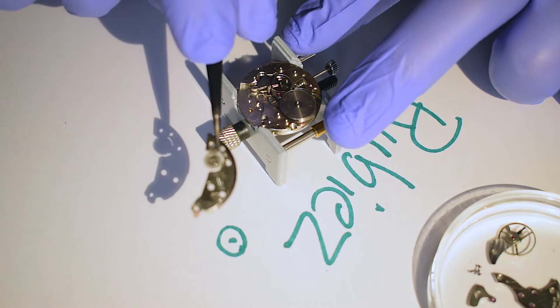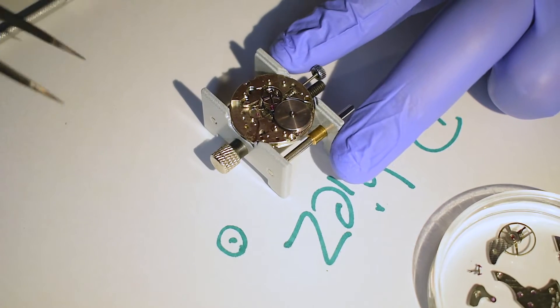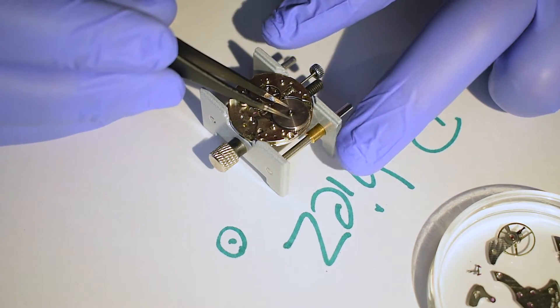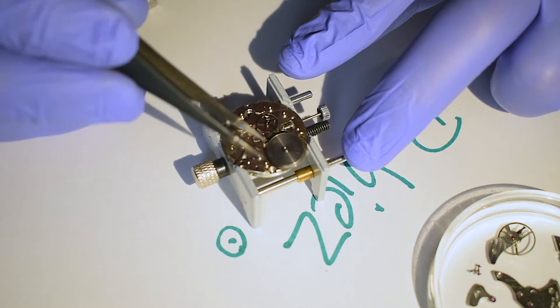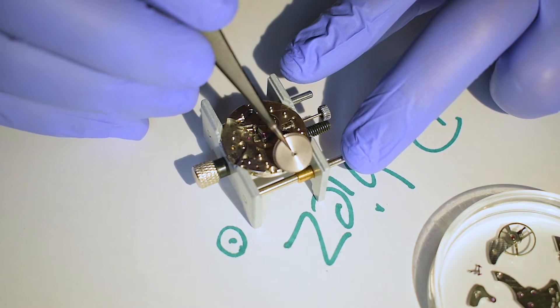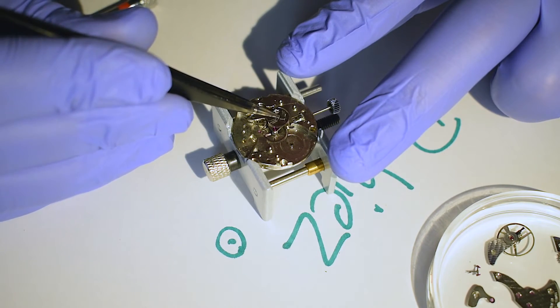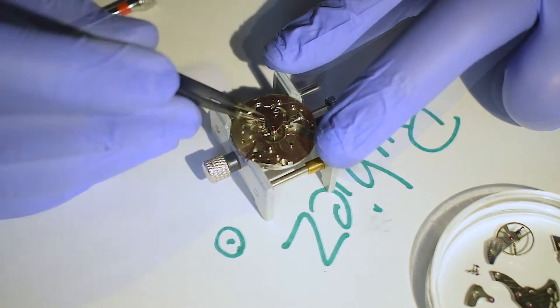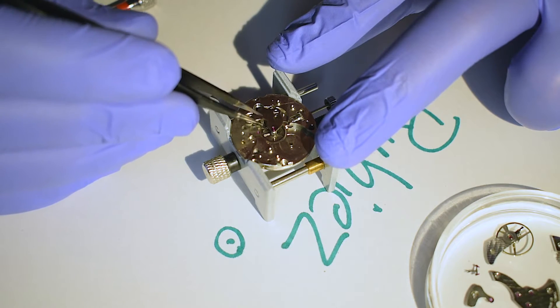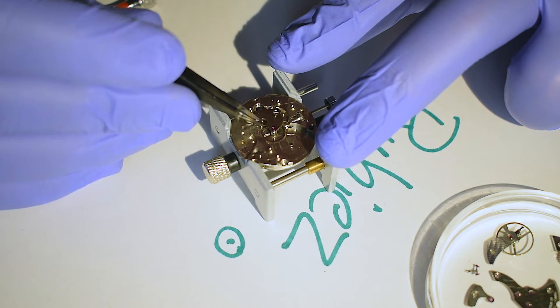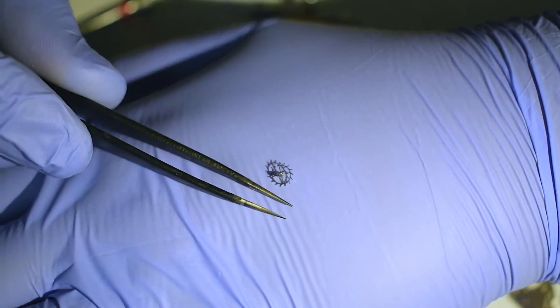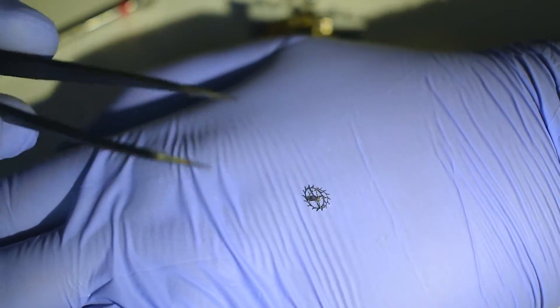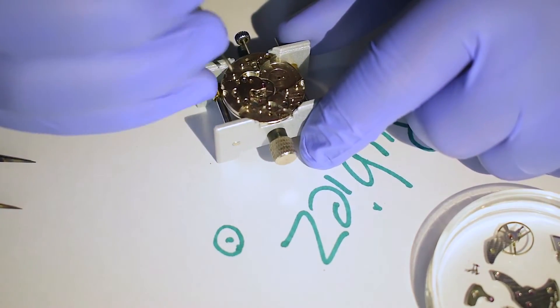So this is the winding bracket. Now once you remove this winding bracket you'll see the spring barrel. This is the main power reserve element in any movement. Now you can see the second gear of the gear train and you'll see the escapement gear, which is this tiny very distinctly shaped little gear.